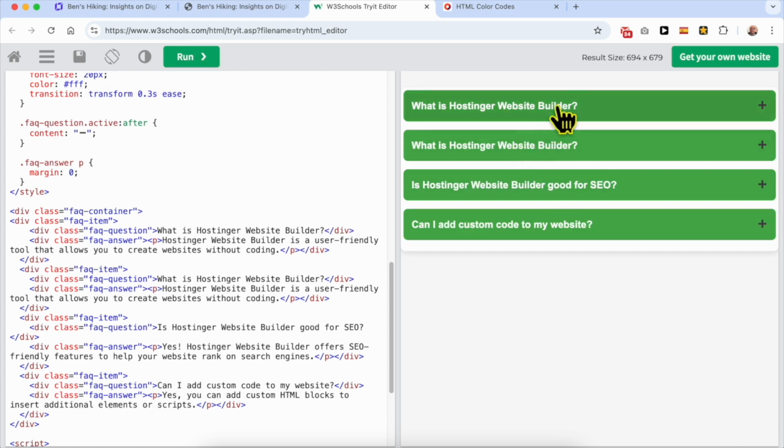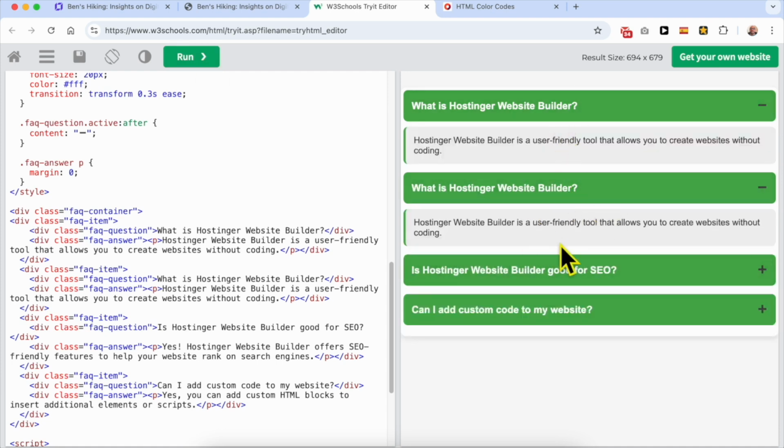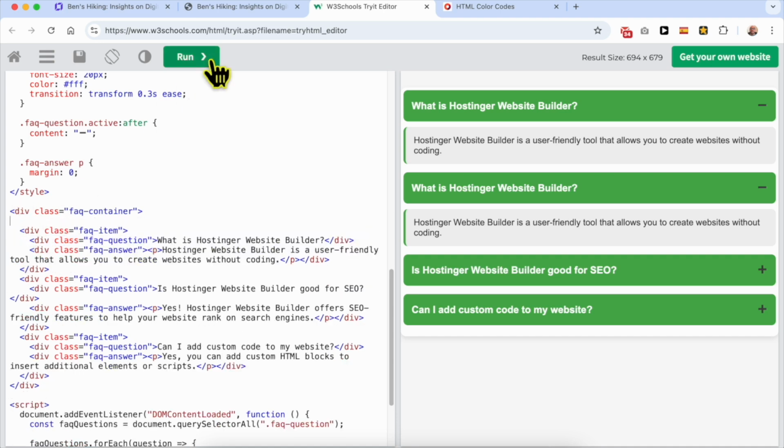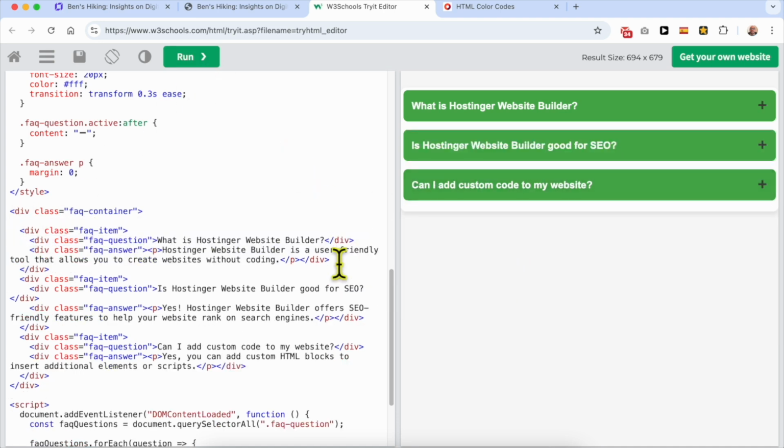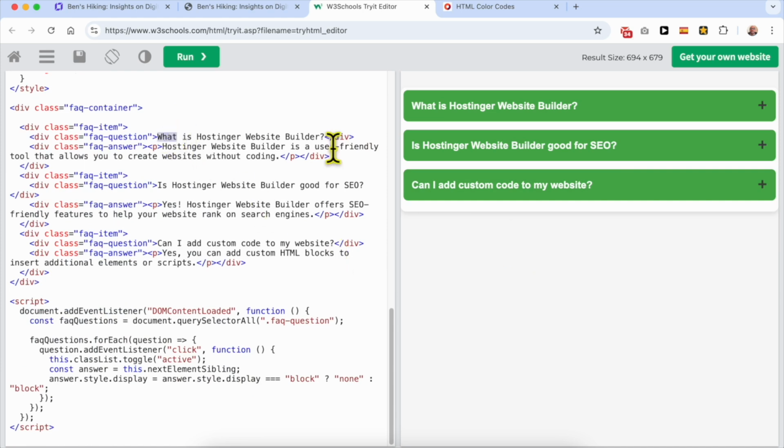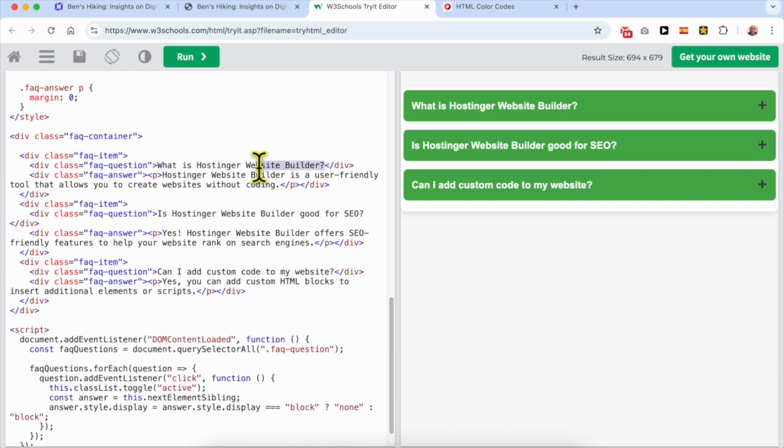You can see the first question is duplicated, and this is how to add multiple questions. To remove a question and also its answer, it's similar, just delete one div starting from the opening div to the closing div like that, and save your code. And to edit the first question, this is the first question, it's in black, and this is the first question's answer, which can be edited from here.